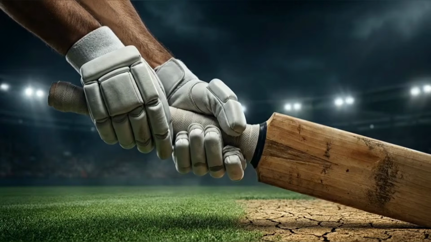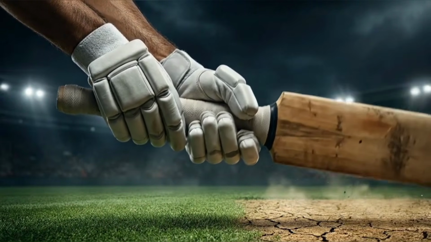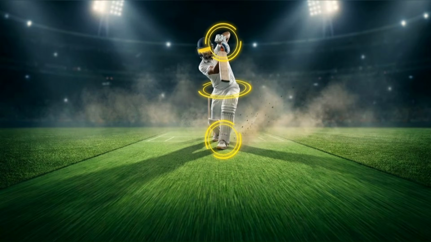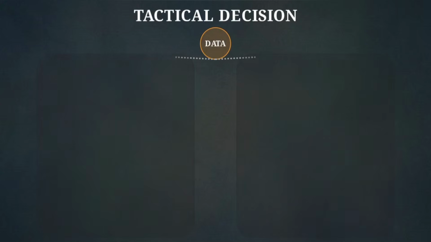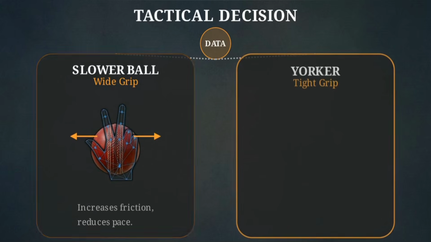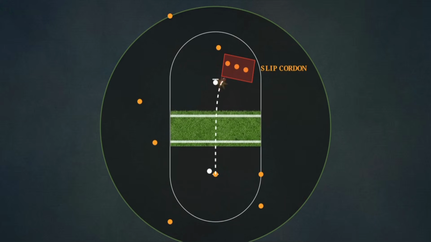the batter. Yet generating extreme speeds and late aerodynamic deviations is only effective if the delivery is aimed at a specific vulnerability. A bowler has to constantly scan the batter's stance, footwork, and bat grip to detect weaknesses. They use this real-time data to select the right variation, deciding whether to drop in a disguised slower ball or a toe-crushing Yorker. This diagram illustrates how those deliveries dictate field placement. The bowler and captain position fielders like chess pieces, setting physical traps in the exact zones where an outswinging delivery is most likely to induce a false shot.